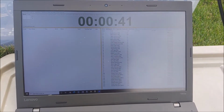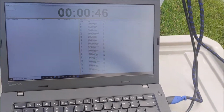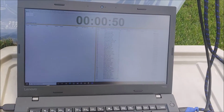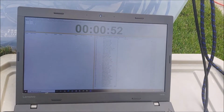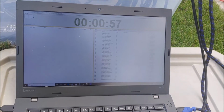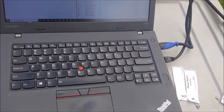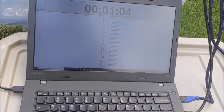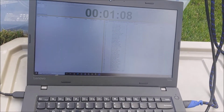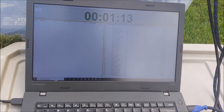Okay, so I've set up another race here where in this example we're going to go through a scenario where we've got people starting while people are finishing. It's a very rare event, but I've seen some races, like a beach run, where people can show up anytime within an 8-hour window and start whenever they want. They start at one place and finish at the same location, but the system needed to track the first time they went through as their start time and the second time as their finishing time. Well, that wasn't doable in the past, and so now I've got it to where that can be done.